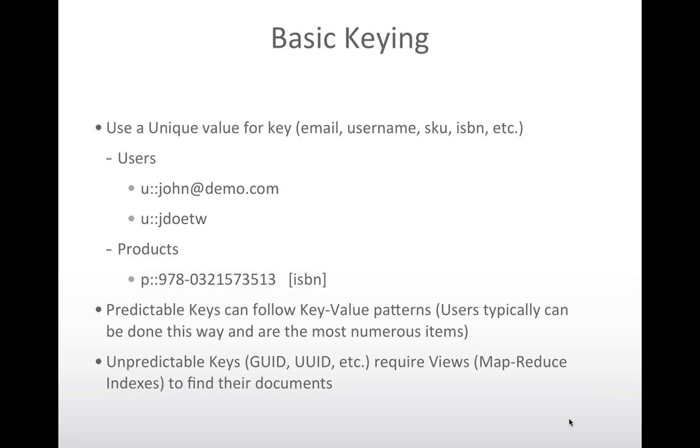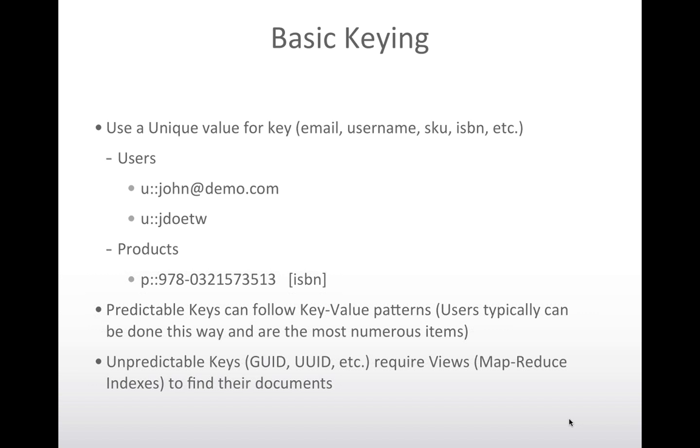But if for whatever reason your application is using keys that you don't really control, it could be very hard to reproduce the key. Let me give an example. If your application is capturing Twitter feeds or Facebook feeds, they are big numbers that have no significance, no meaning. So if you want to query, for example, give me the tweets for this specific user, you need to be able to query based on an index, based on what we call inside Couchbase a view. I will show that in a minute.